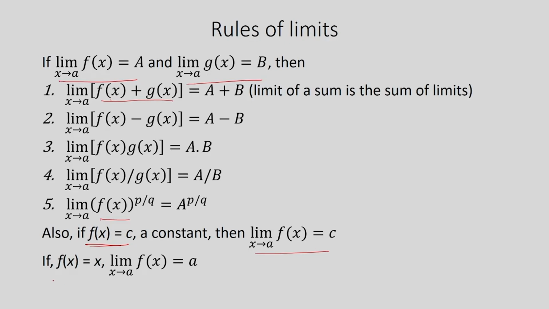What about a very simple function where f(x) is equal to x? So, this is like the 45-degree line in the first quadrant. So, if I take x only non-negative values, and this is the 45-degree line, then the limit of this function as x tends to a will be small a. The reason being that at x is equal to a, the value of the function is a. So, as x becomes very close to a, in the limit the value of the function becomes very close to small a.